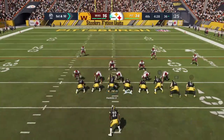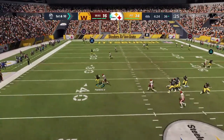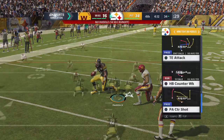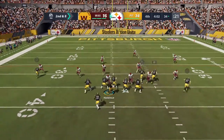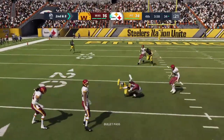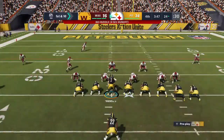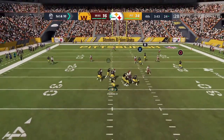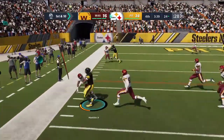A gain of 13. It's a first down. Steps away to his left. He's going to take off with it. Haskins. Give him a couple on the scramble. It's second down. And the offense moving quickly to the line. Now the pass finding its way into the hands of Eric Ebron. And they're going to have another first down here as the tackle's made at Washington's 24-yard line.